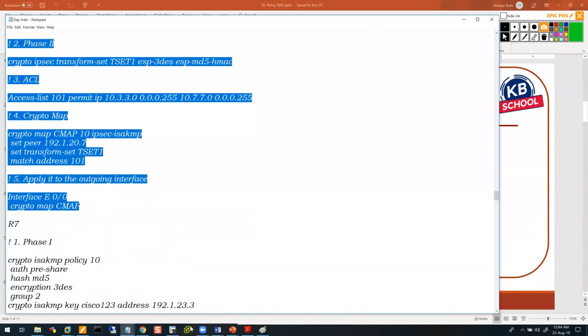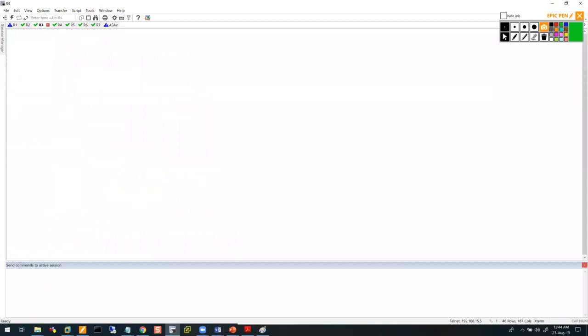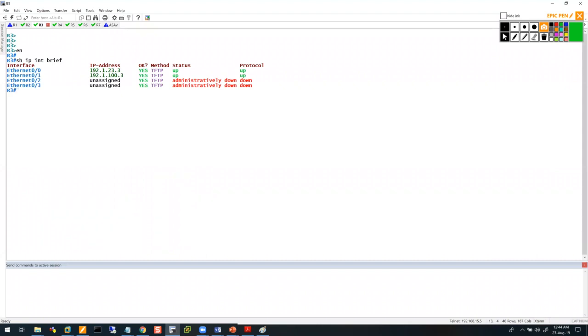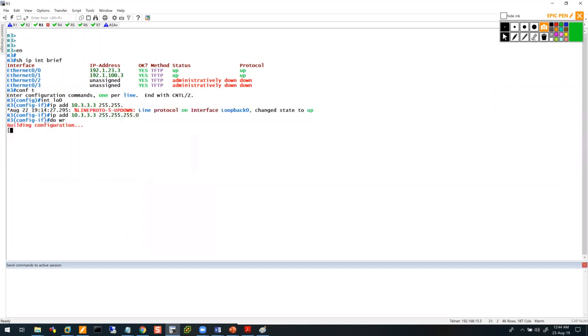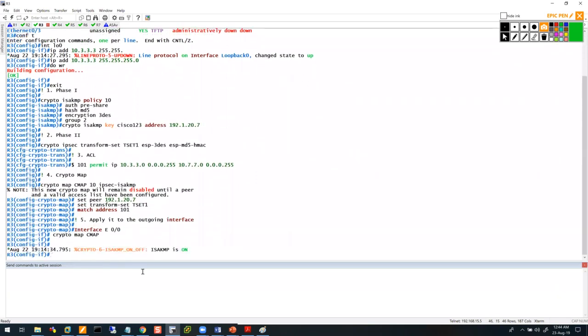Copy it. Let's go to R3. I remember I didn't have root back over here. Let's create it and save it before I paste. Done. R7.